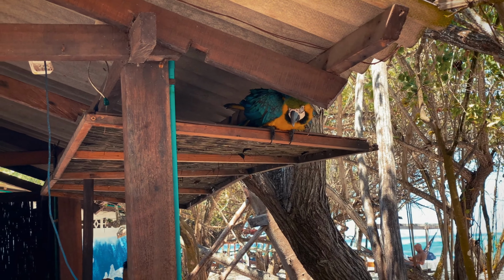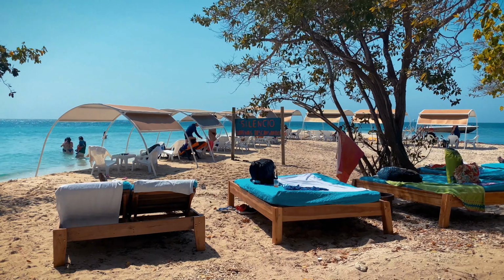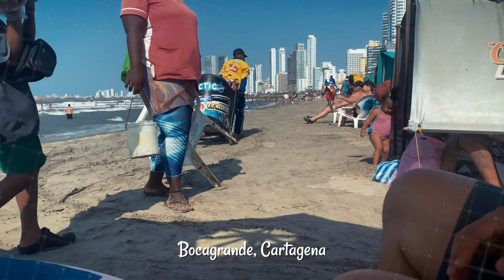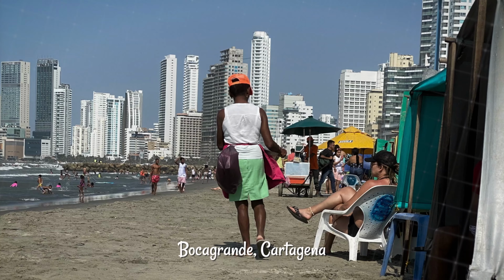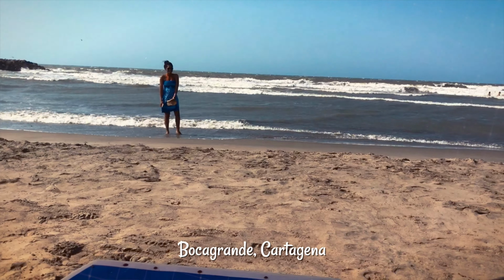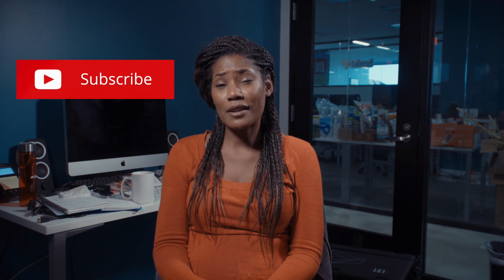It's so much more different than any beach in Cartagena, because there are so many vendors, and they're always coming up like, hey, you want this ice cream? You want a beer, a bottle of water? I got these necklaces. What about these necklaces, right? You're constantly being bombarded with buy this, buy this, that it's kind of hard for you to relax. That too, and the beach at Cartagena, when we went, it was so freaking windy. Like, you ever put your face in a fan? That's what it felt like. The beaches in Cartagena are something else, and I will get more into that later.